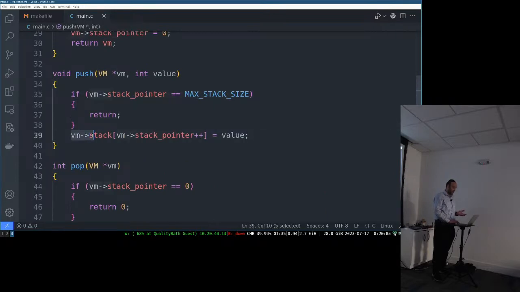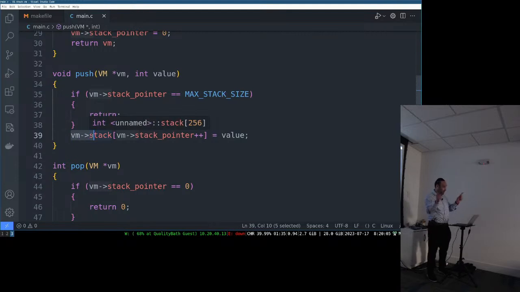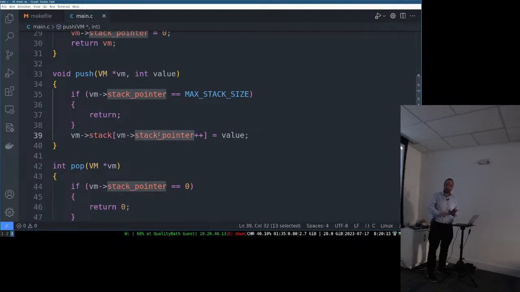What it does, you can ignore this if check. Remember, our VM has a stack, it's just an array. It takes the number that you passed in and puts it into the first slot of the array. We put 300 and push it onto the stack. So our array is effectively a stack. Right now, the stack pointer started at 0, it's pointing at 0. Don't let the arrows in the C syntax confuse you: since this is a pointer, we don't use dots in C, we use these arrows. The point is that we take this stack, this array, put the number into the first slot, and then advance the stack pointer to 1.